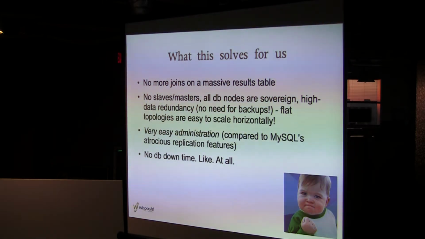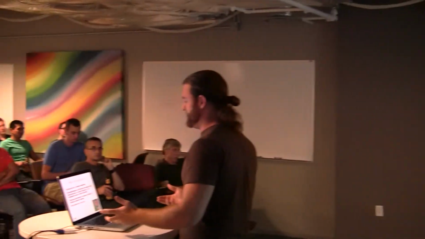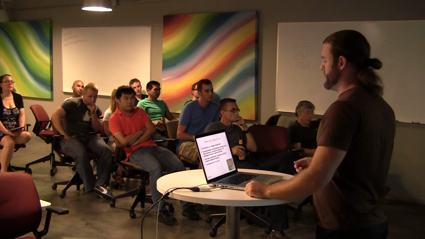Riak, as you saw from Seth's slides, is really, really easy to administrate. You add a node very easily. You can bring down nodes very easily. Nodes go down all the time. I have monitoring on all of our nodes, and when a node goes down, it just restarts it. It's very effortless when it goes down.